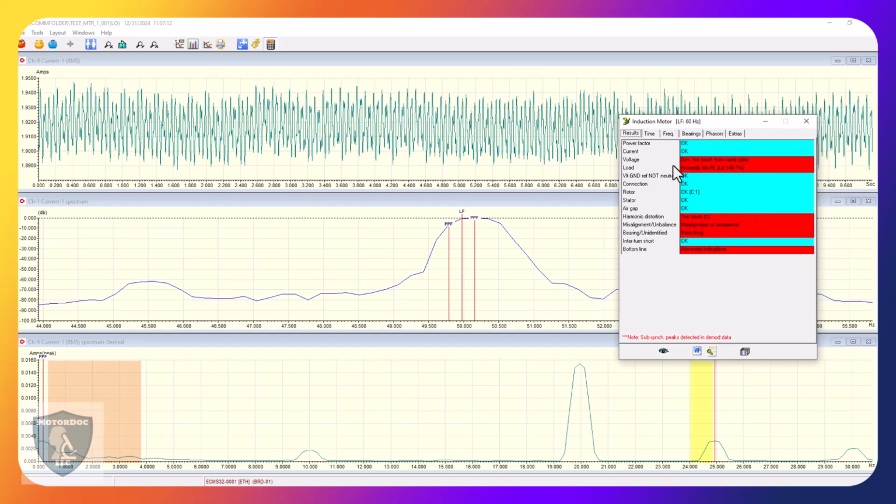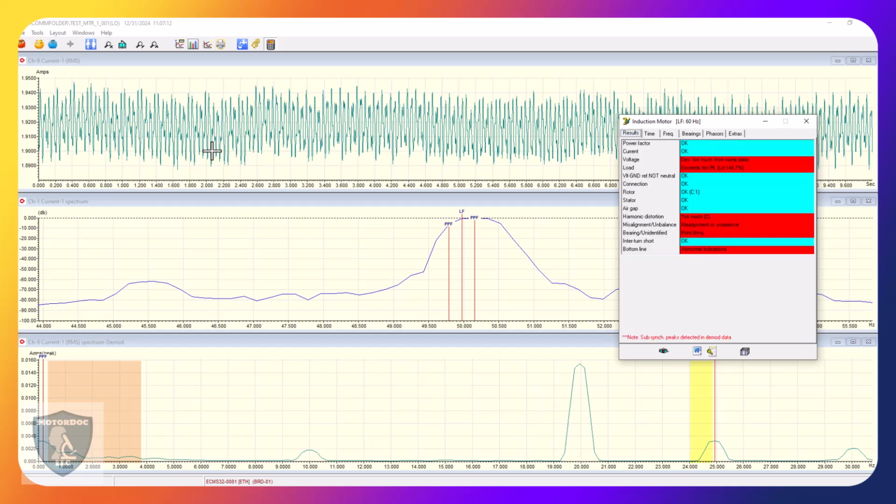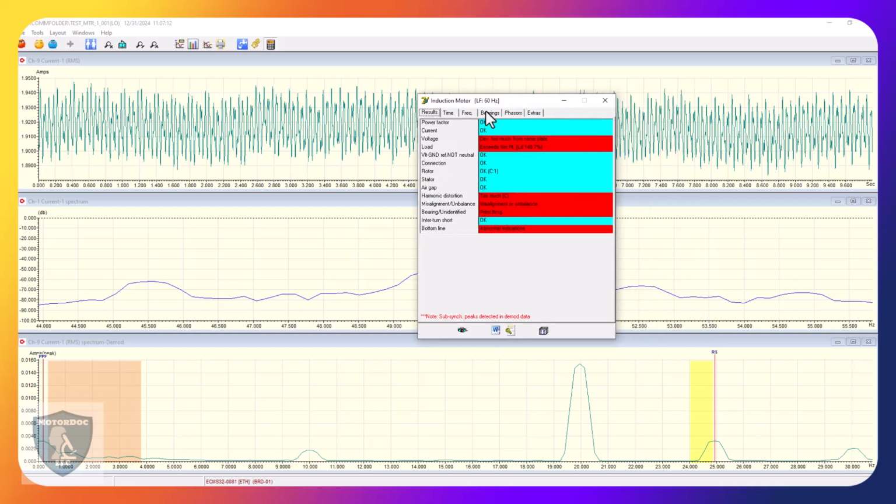And it's going to tell me what it thinks it sees. Now I know that it's showing as overloaded. I know it's going to show basically a greasing issue on the opposite drive end. We've talked about this in some of my case studies. You can see what happens with the air gap torque a little bit. But we'll walk through this real quick.